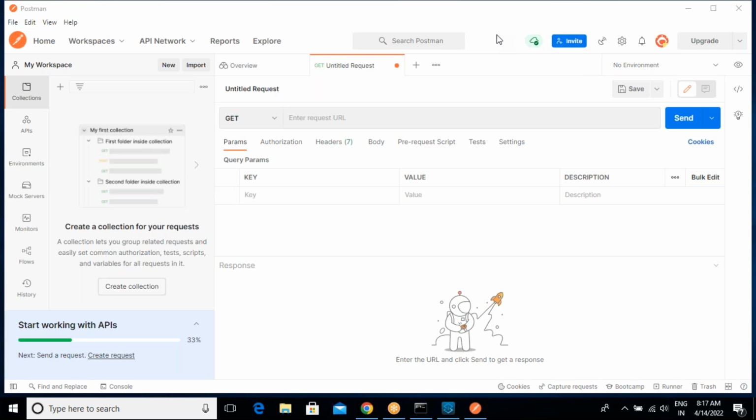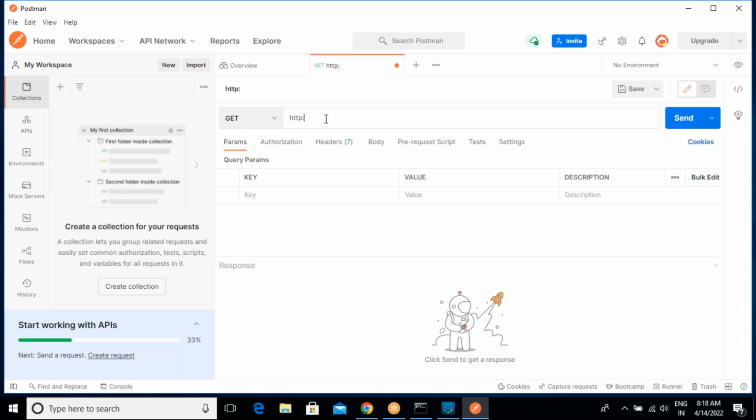Now, okay, fine. It's open, right? It's asking to enter the request URL. Method, what is the method? Leave the default, GET only. Now, what is the URL actually? What is the protocol used in the listener? If you remember, HTTP, right?